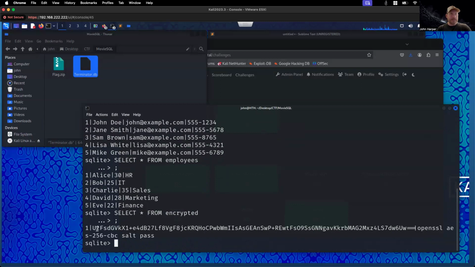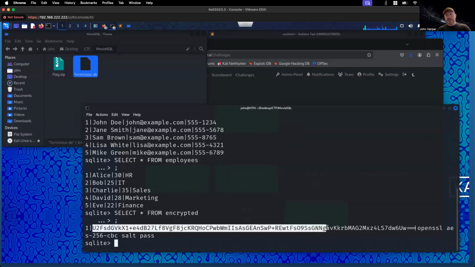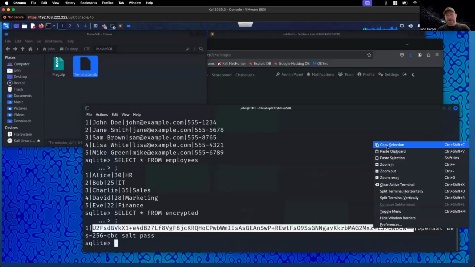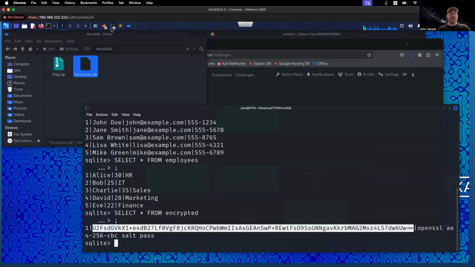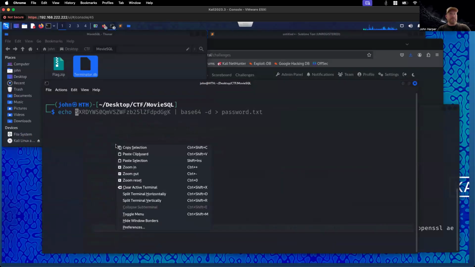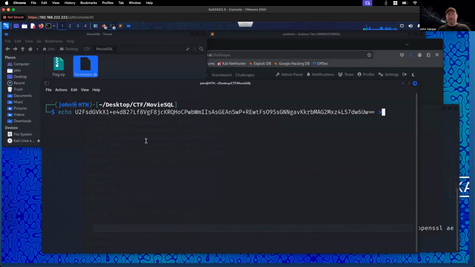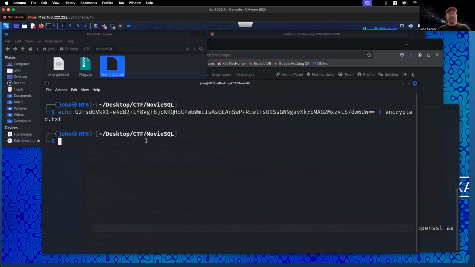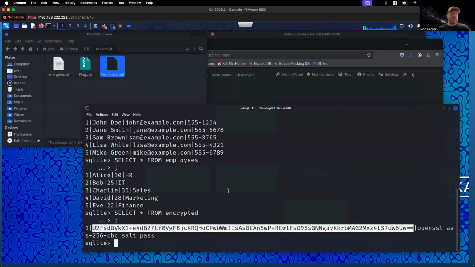So what we could do is just copy this text right here and go the hard way and hit copy, right? And then we could even open up another shell, and say echo, and then paste that into encrypted or something like that dot text. But I also want to show you how to do this inside a database, so you don't have to echo it to a file. You don't have to create a new text file and then paste it in. You can do it right from within the database to a file.